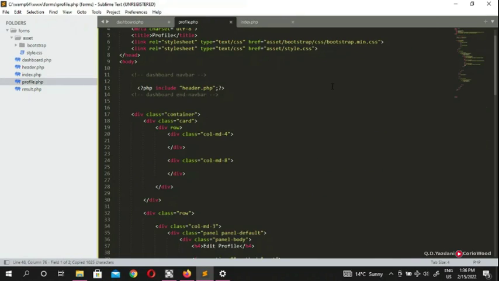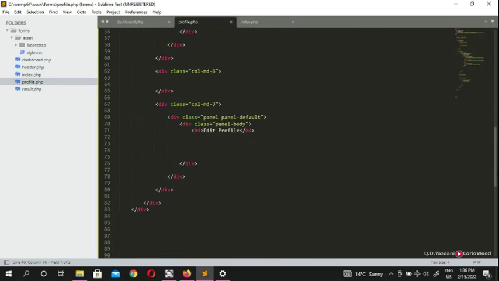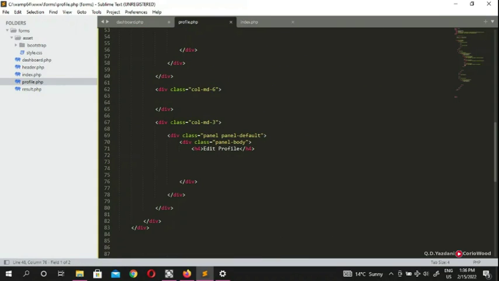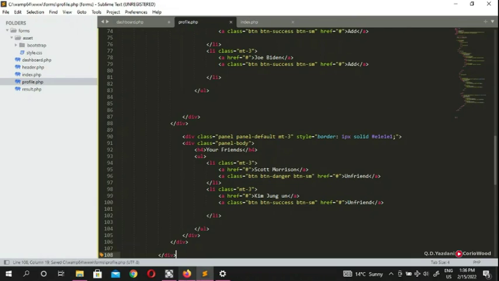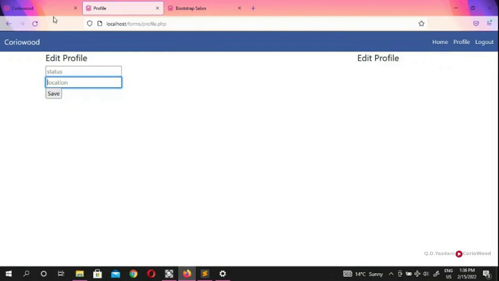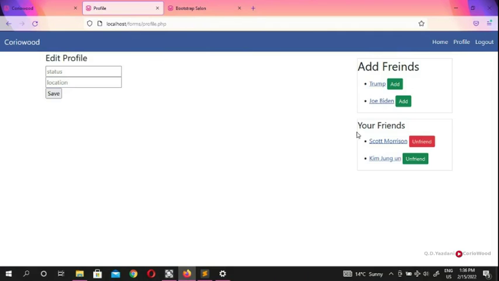Keep in mind this is just a filler, so we're gonna fill all our empty spaces. Where it says call md3, we're gonna remove everything here, and we're gonna put our friends here. Our profile also said add friends. It's a profile, and it says edit profile, so we're gonna edit our profile here.